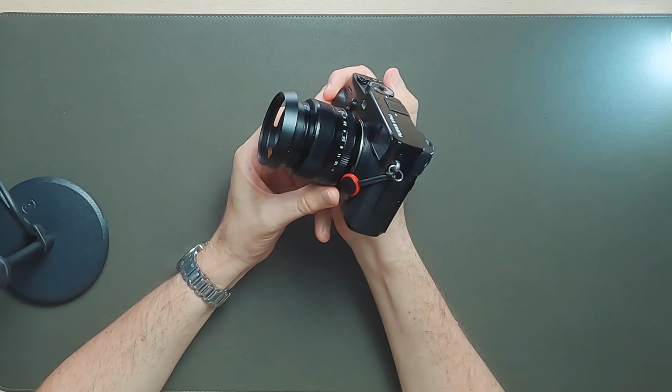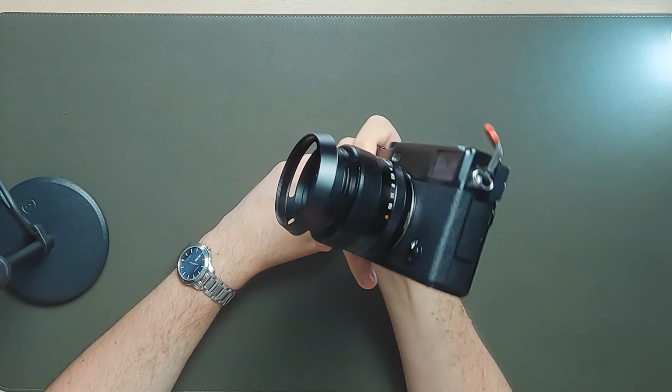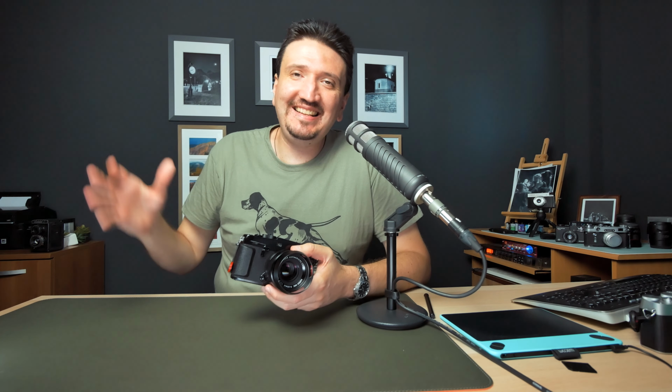Street photography by night. It's hard and it's magic at the same time, but it's harder and more magical with this X-Pro3 and Fujifilm 35mm f1.4 lens. I want to share with you my results and my experience regarding this lens on my Fujifilm X-Pro3 in street photography by night. Let's talk about this now.